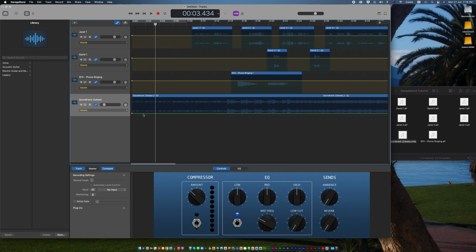Now, to change the volume in little increments, you can see you've got a circle here. I have to create more circles here. So I'm going to fade in like that. But then, at a certain point, I'm going to fade down again to where I want the level during the dialogue. So let's just listen to that, and let's just bring Janet a little bit over here.